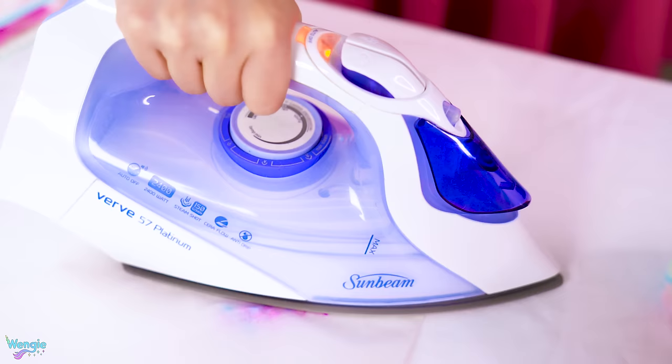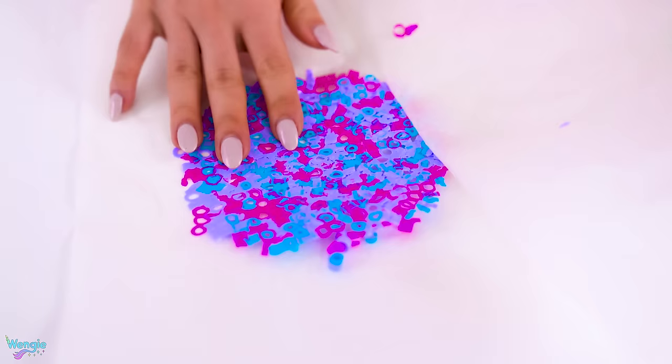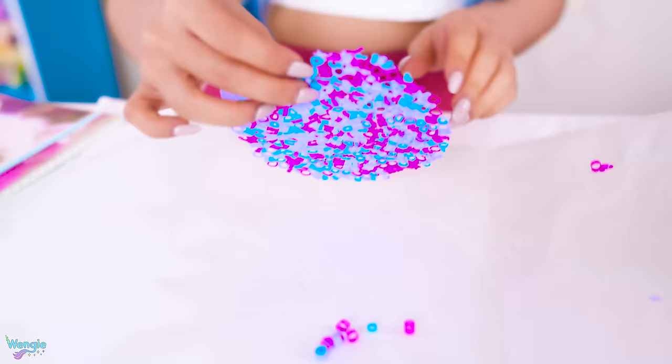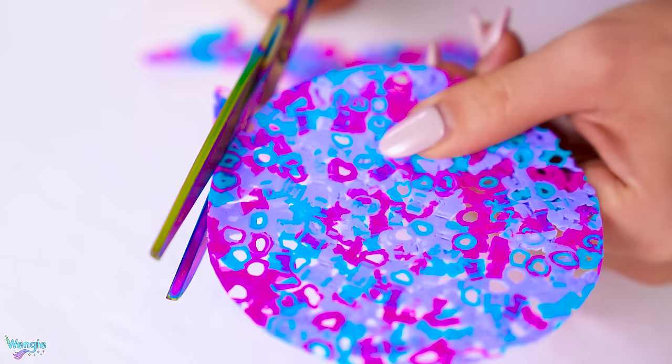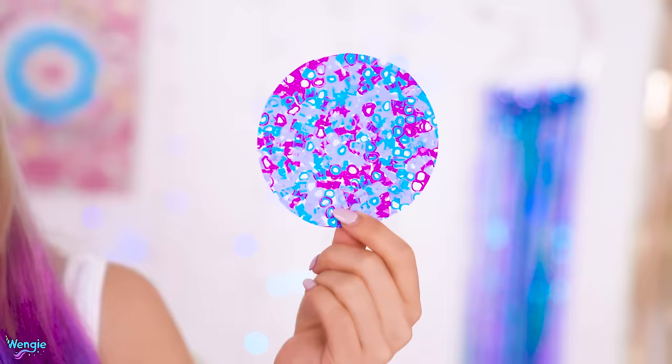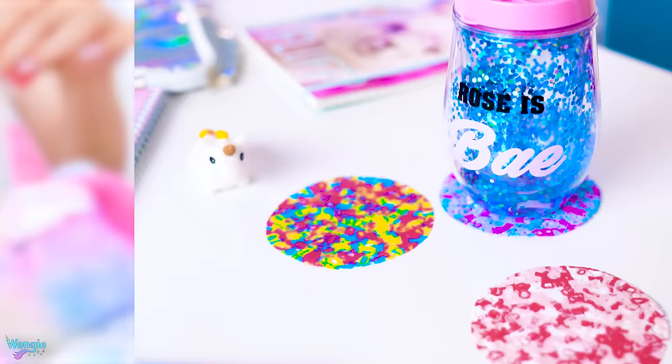After a few seconds, they should all be stuck together. Wait for it to cool and just peel it off your baking paper. Now just trace around anything round and cut out your cute coaster and you're done. You can make any color you want or any shape, so just have fun and experiment. These look bright and colorful and help protect your table from bumps and scratches.